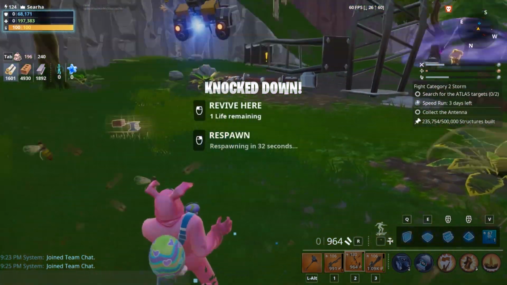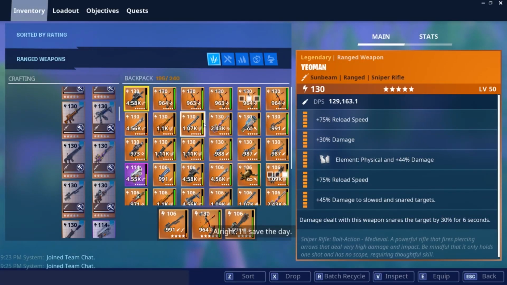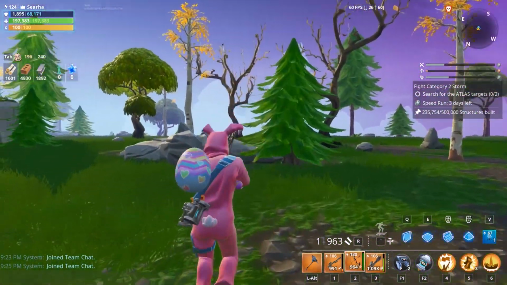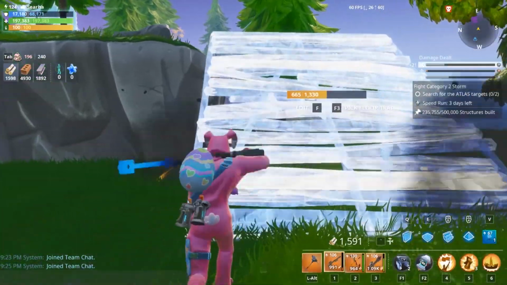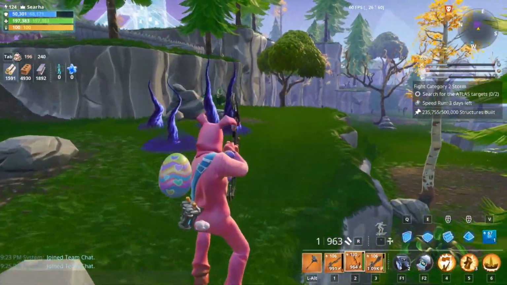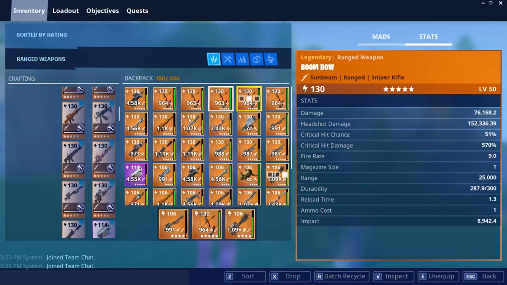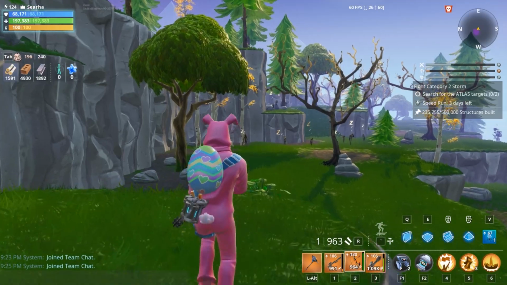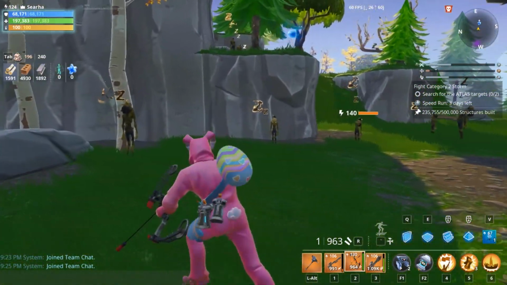Real quick, I just want to look at the damage values because I was hitting like 94,000, and I'm pretty sure that's not the damage on my boom bow. Yeah, I have 76,000. So it's bugged. That's all I can say. But it's not bad either. The damage is absolutely insane with the Raider Raptor. It definitely beats the Yeoman in terms of AoE. You have an AoE sniper. Go Rambo. What's the complaint?